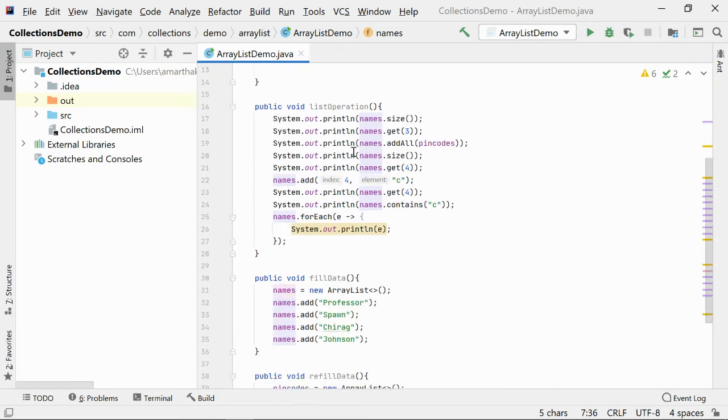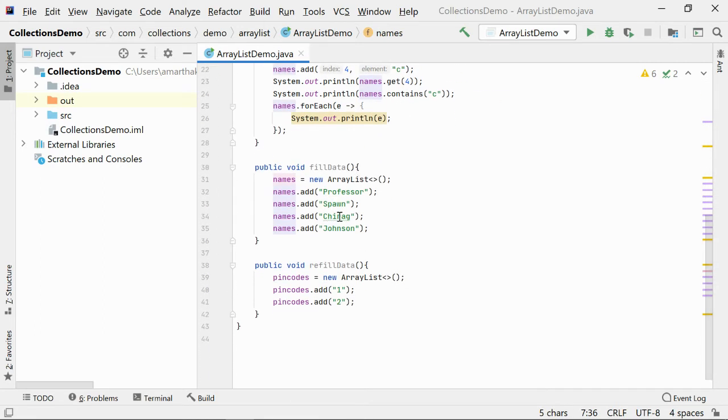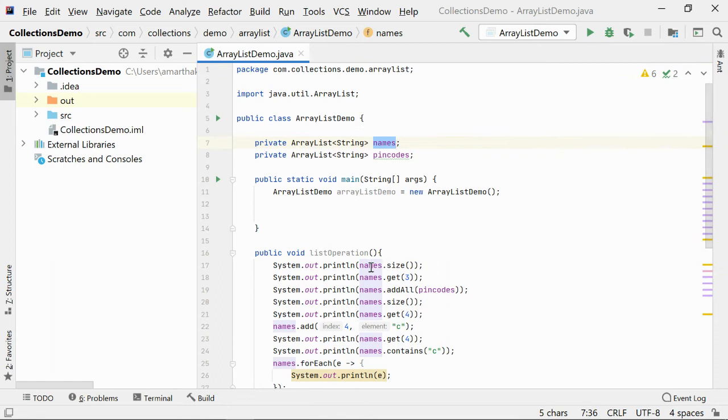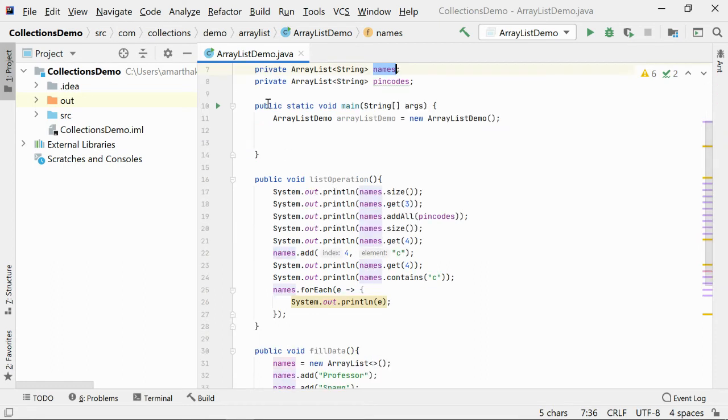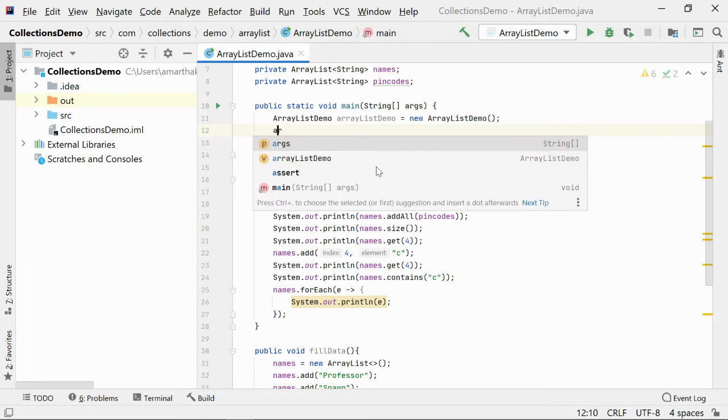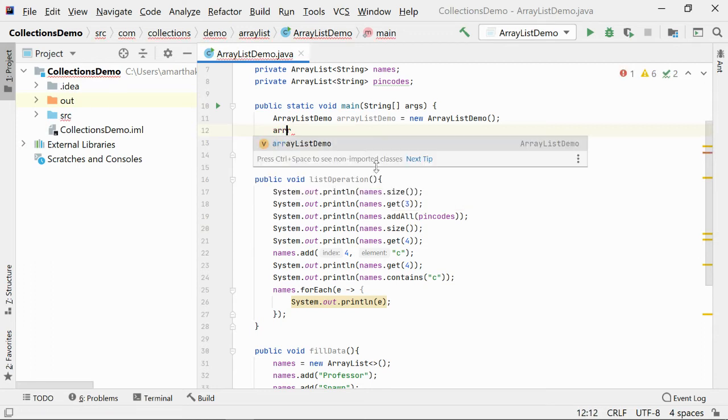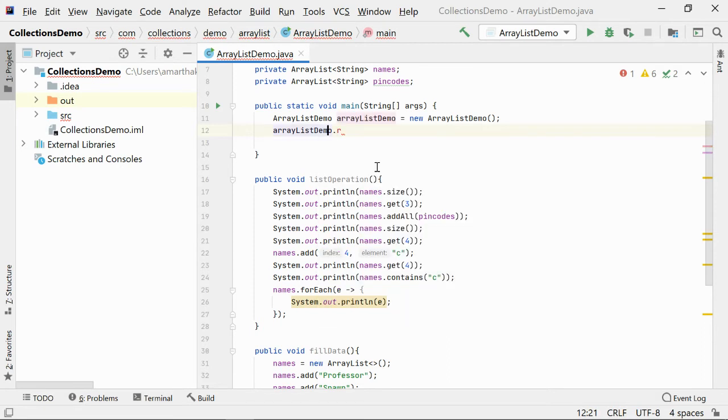I have a main method, and then I have a few methods here. I have created an object of ArrayList demo, so let's use that object here. I'm going to call, let's say, fillData.